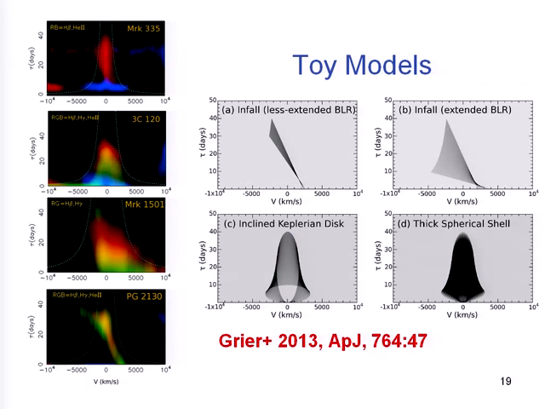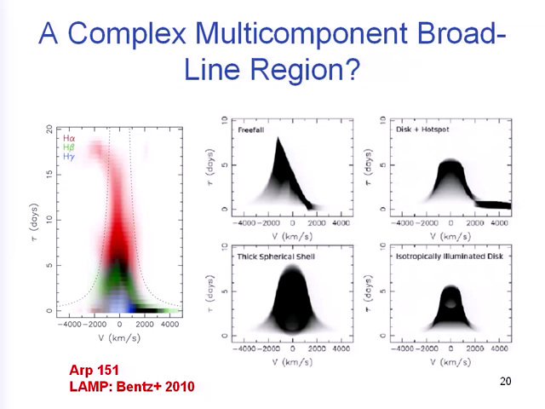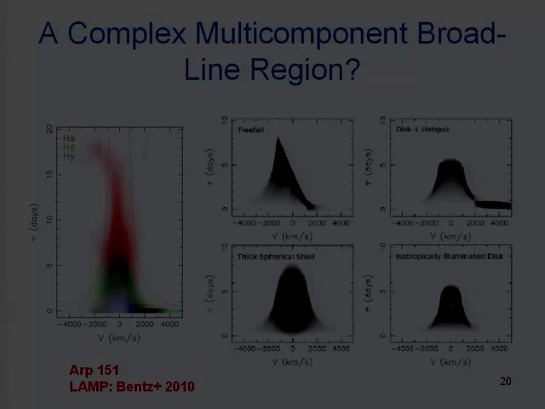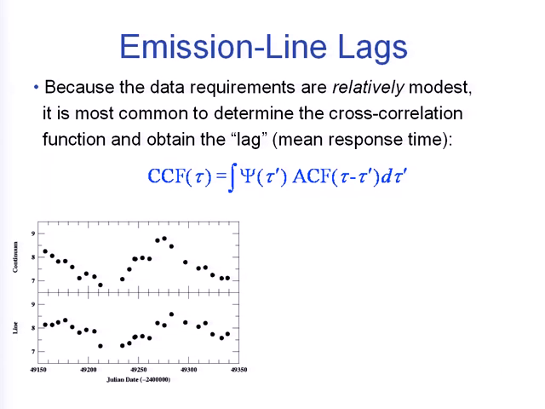These are all lines that we see in the optical, combinations of the Balmer lines and helium-2 4686. Okay, so this is also a very simple thing to do because the response is a linear response, or can be linearized because the variations are so small. So if you have many things going on, you can actually just add these up. So you may have several different components that it takes to explain a fairly complicated velocity delay map, as you see here.